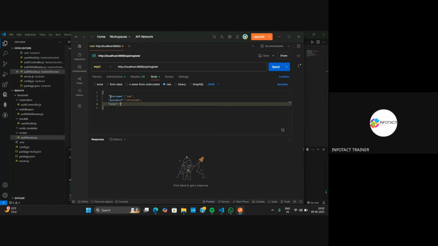And what were the two options from which the user has to provide the role? User or admin. And user. All right.